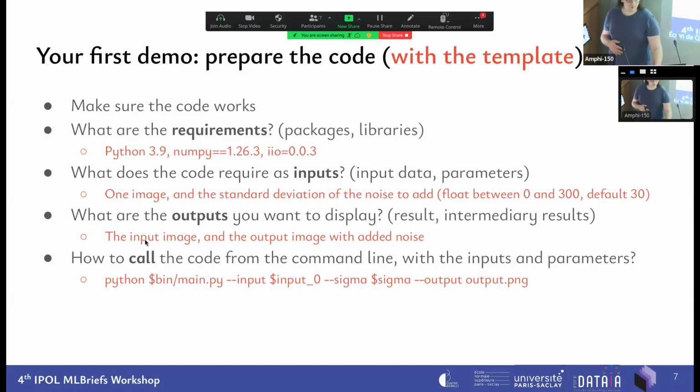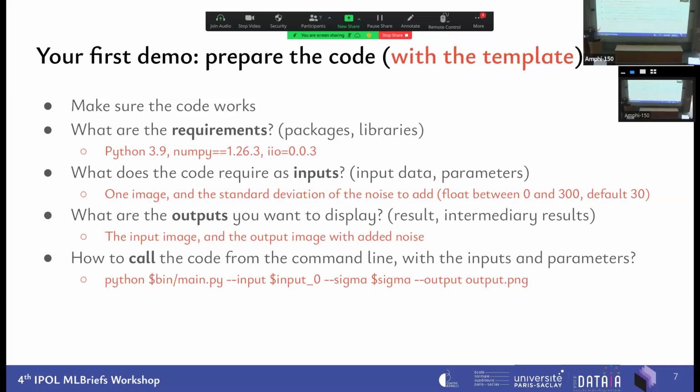As outputs, we show the input image, the output image, and so it's not written here, but we will also want to show the standard output of the command line. So basically what is written in text when you call it, we want to show it to the user.